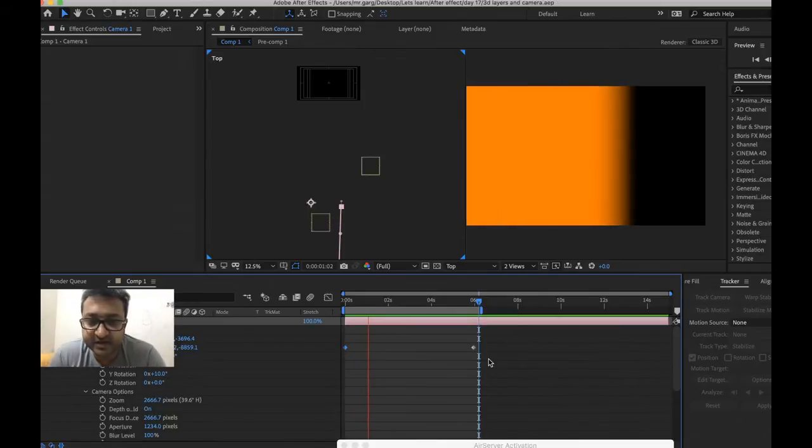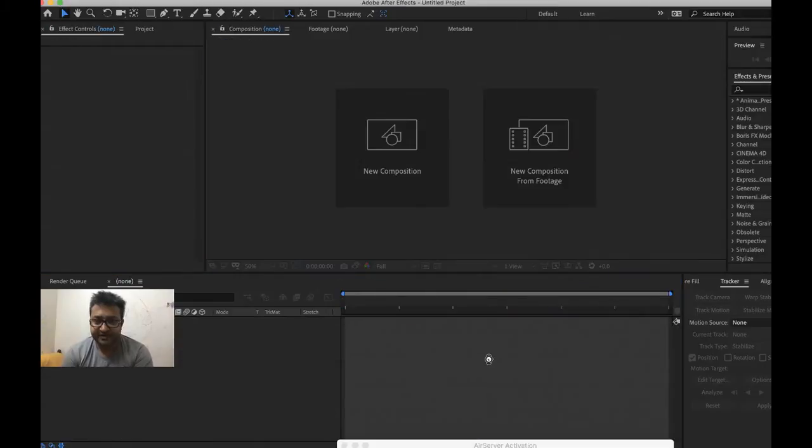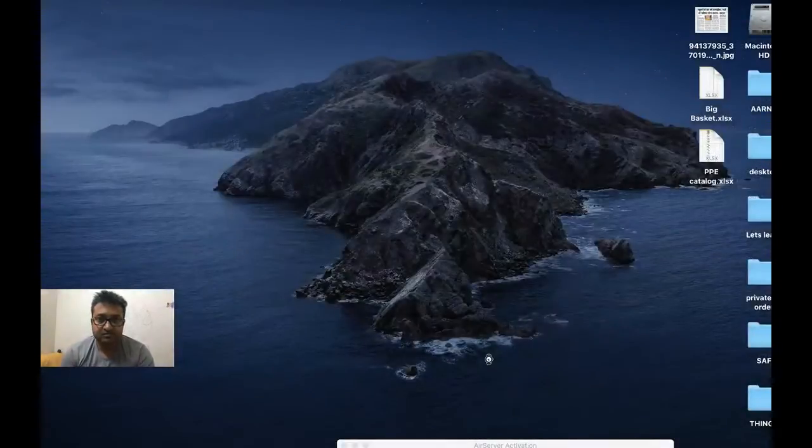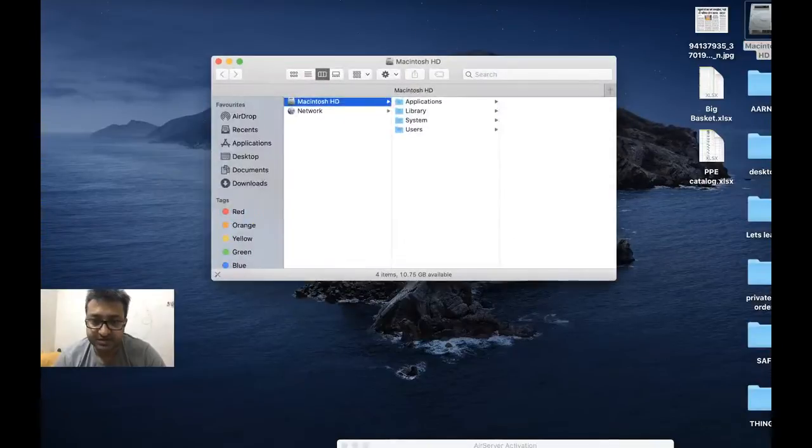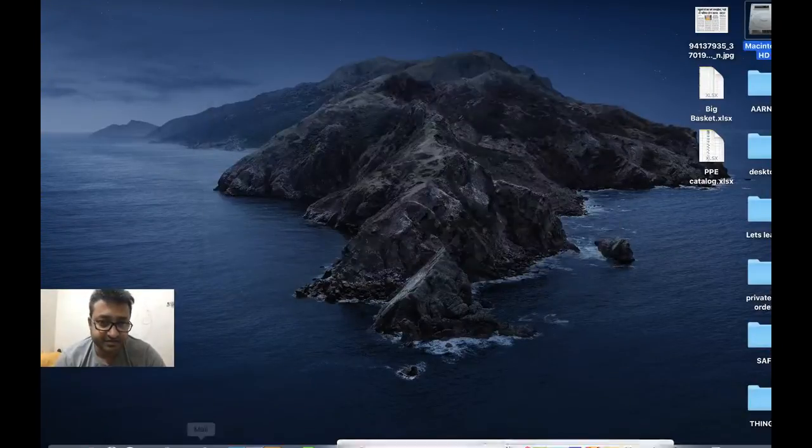So it's like coming from the left, and then wait a minute, I think my RAM is full.